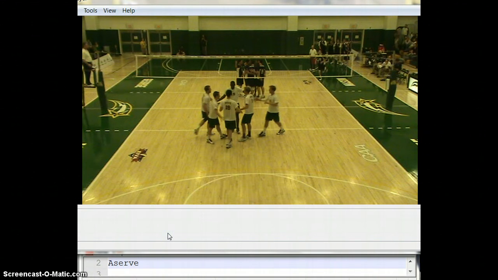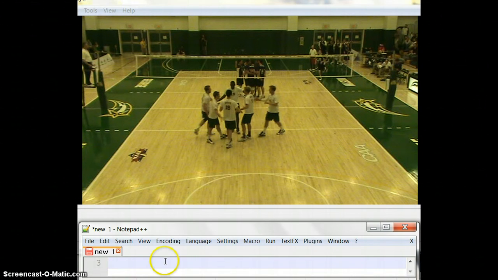As you can see, I have VLC Media Player running the video and I have Notepad++ open from last time.